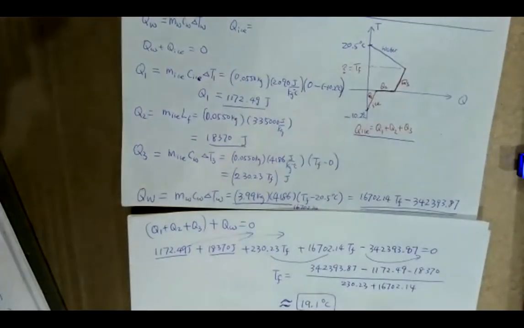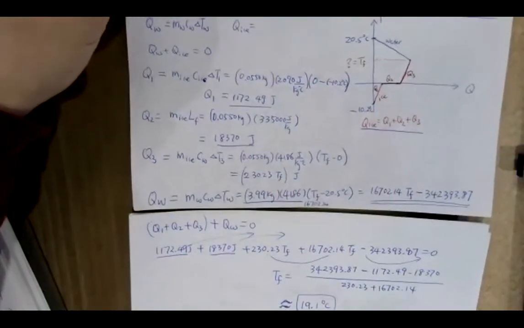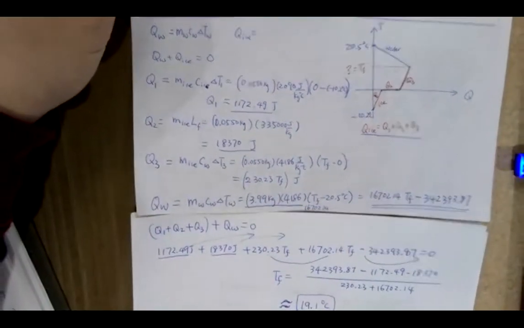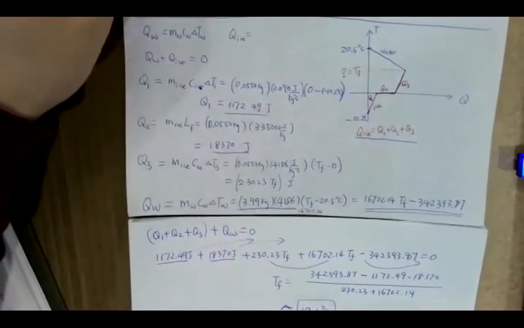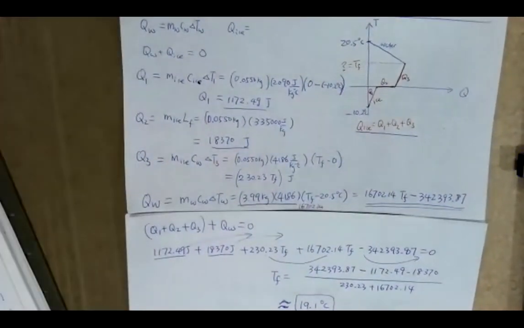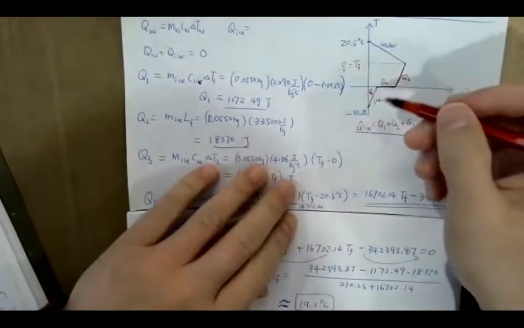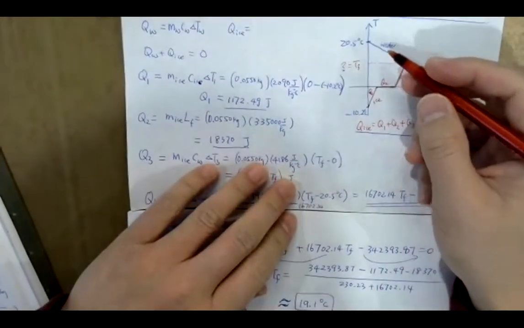Questions from you guys? So probably in one of your homework problems, or maybe two, but I don't remember, you might have a problem like this. Now the difference might be you have less water, but you have a lot more ice. Okay, so in that scenario, you might have a lot of ice and a small amount of water.